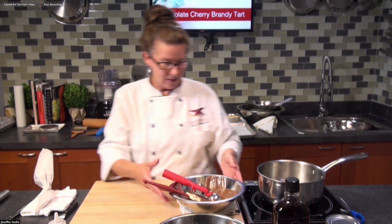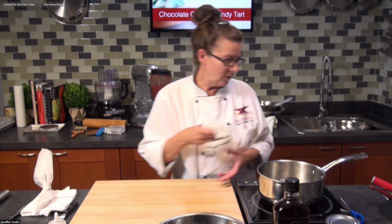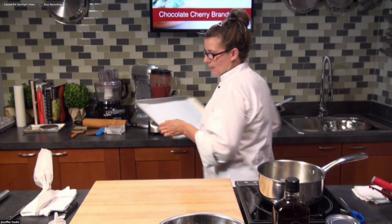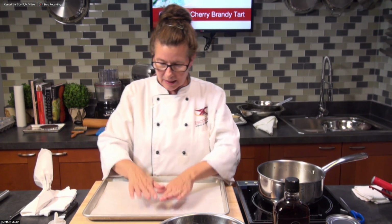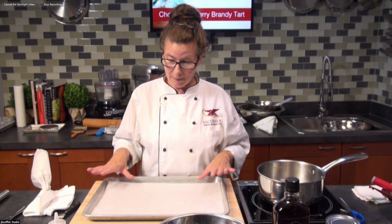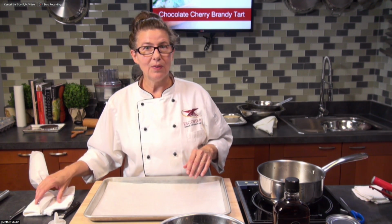Okay. Let's go ahead and we're going to set this aside. And what we're going to do is a little piping on a parchment. And what's nice about using this coating chocolate is it can set up at room temperature, but we'll keep an eye on it. It's a little warm in here, and we might have to put it in the refrigerator.